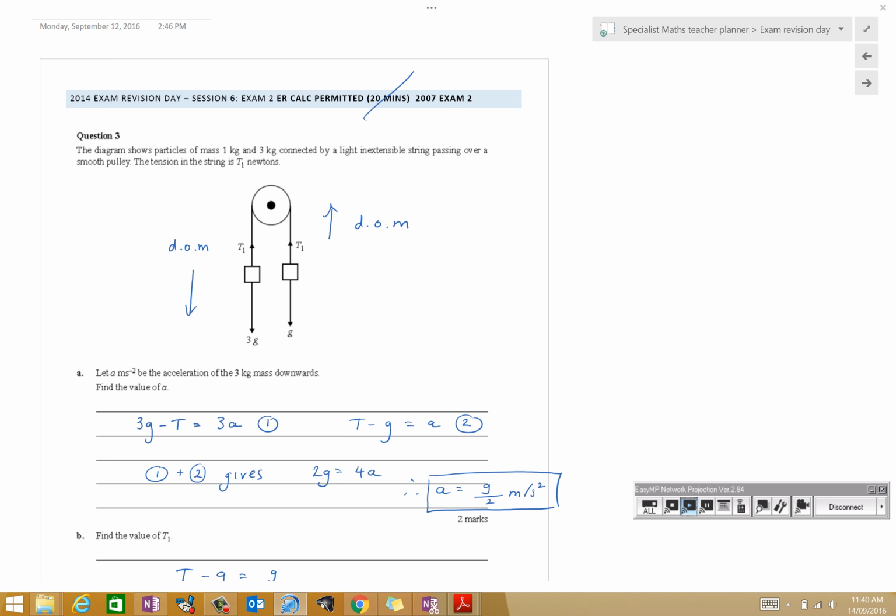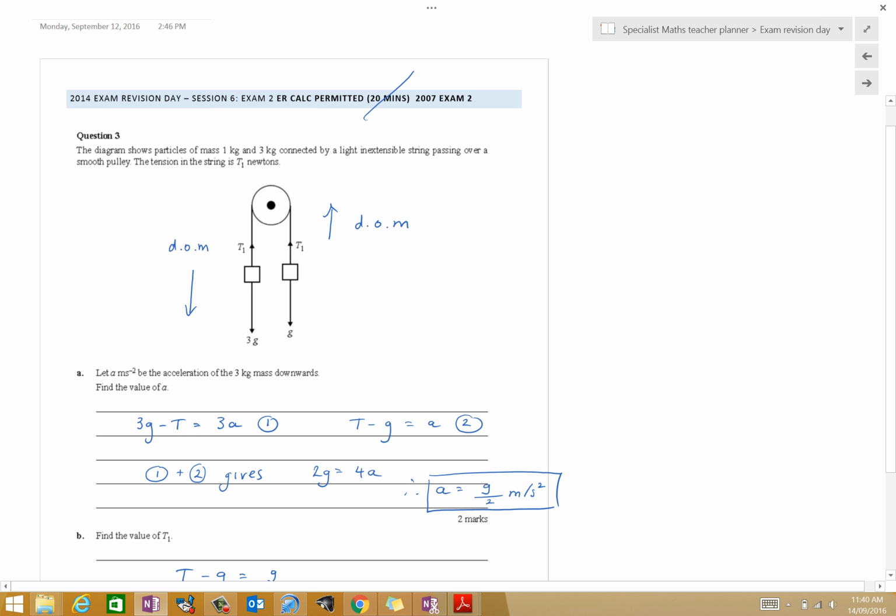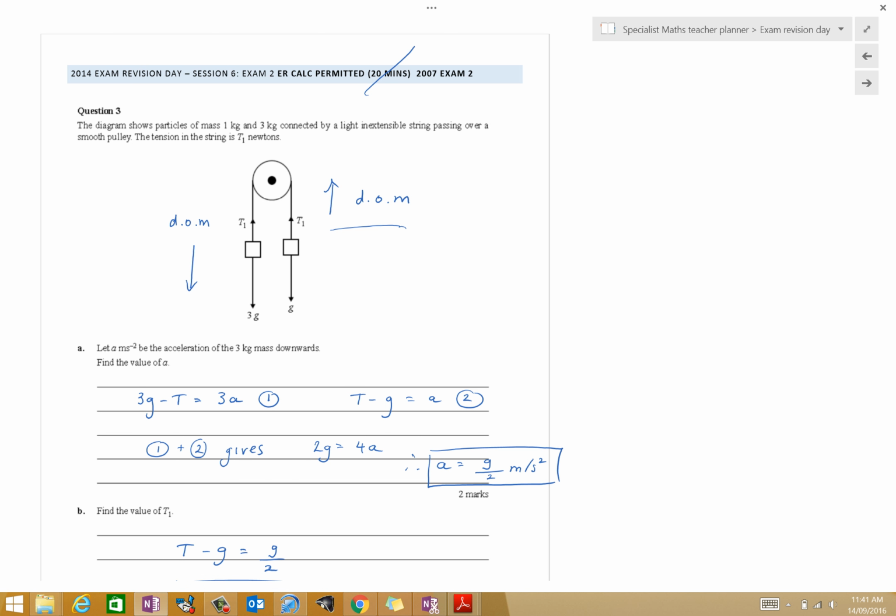All right, now, my hint with this is always label the direction of motion. So you should have done something like this, and that's just to prompt you of which way is positive. Because on the right side of the pulley, up is positive. On the left-hand side, down is positive. So I've got 2 equations. There needs to be some evidence of your 2 equations for your mark.